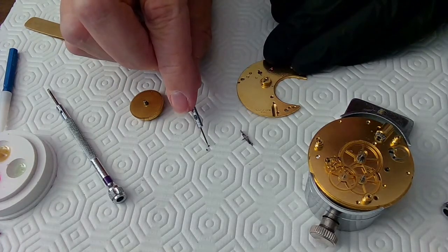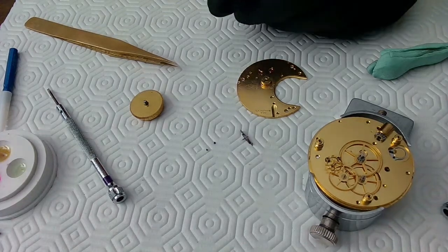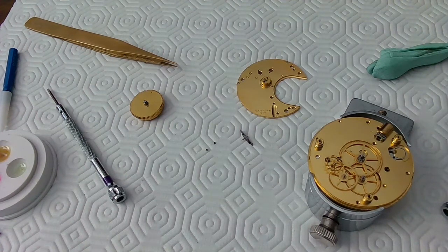Now, I just saw this thing stick to the screw, so I've got to bring out my demagnetizer again. Binford 2000 demagnetizer, because I've got another screwdriver that's magnetized. And I got it way too close to my, you know what, right now. But I already have kids, so there's no issue. There we go.